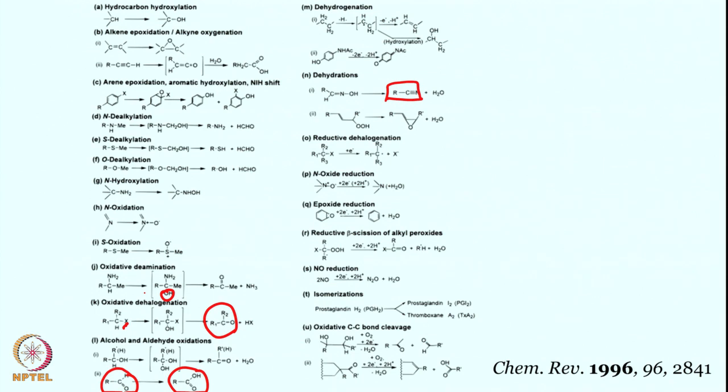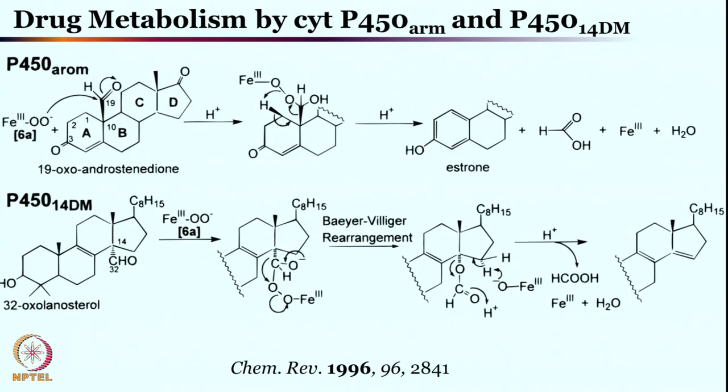And by looking at these, synthetic chemists have tried to develop synthetic methodology that can really mimic these reactions. These are by far the most difficult and most encouraging chemistry that one can find from the enzymatic setup. And again, this is really by utilizing the oxygen molecule as a reactive species or part of the reactive species. Okay, so we'll see a few more cytochrome P450. There are many different variants of it depending on the substrate, depending on the subtle variation. One can think of utilizing different substrates.